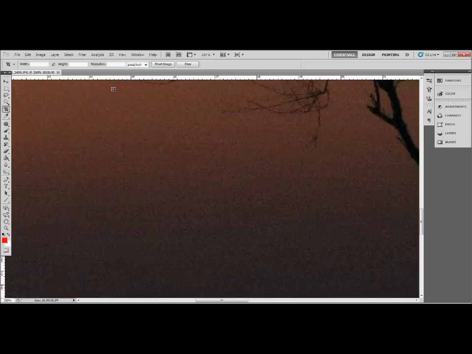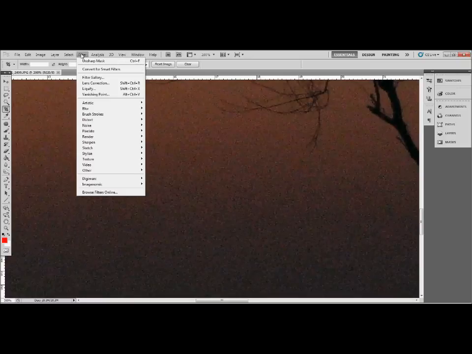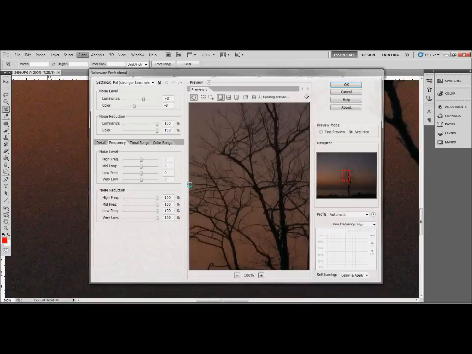So what you can do for eliminating these dots is to use a noise reduction tool. Unfortunately, Photoshop doesn't have any predefined tool for deleting this noise, but with a few steps you can easily install a noise reduction add-on to your Photoshop. What I'm using here is the Imagenomic Noiseware Professional tool that you can find online and install easily into your Photoshop. So I'm going to click on it.